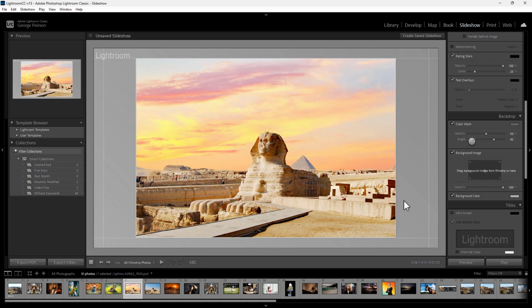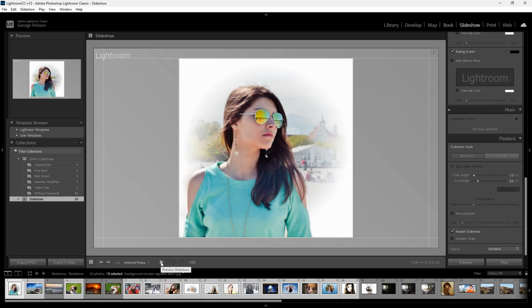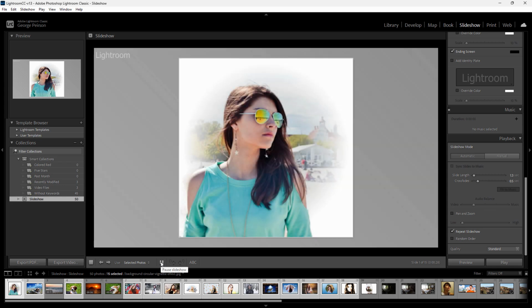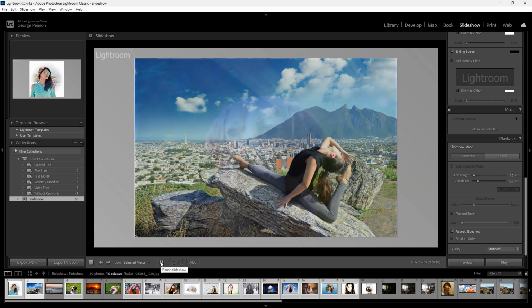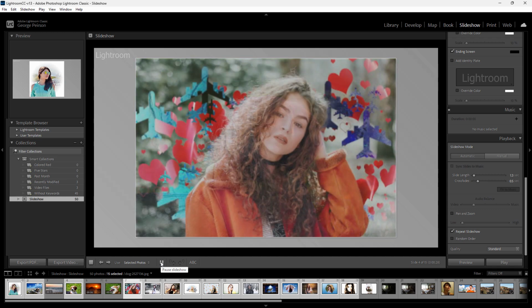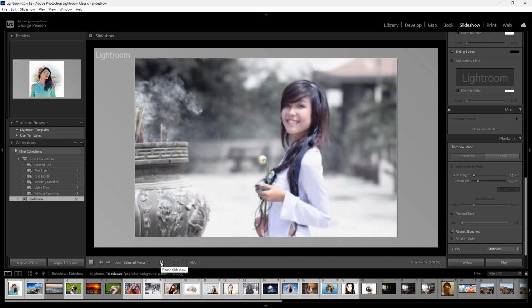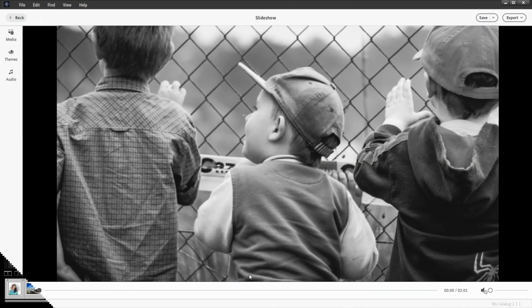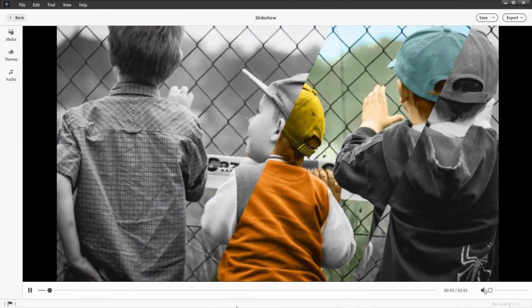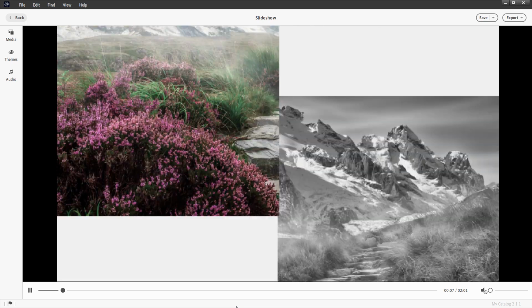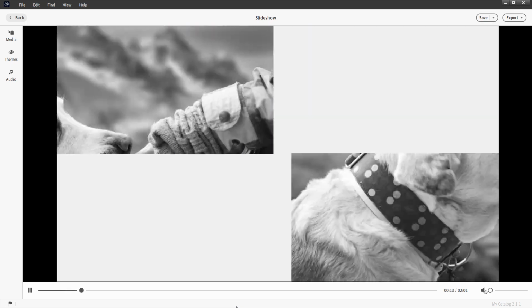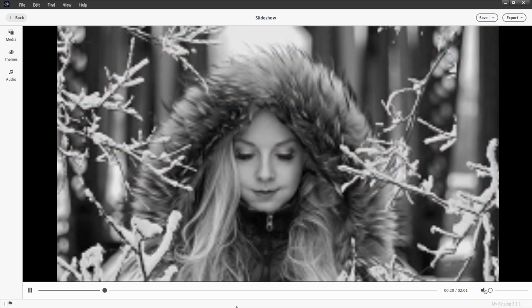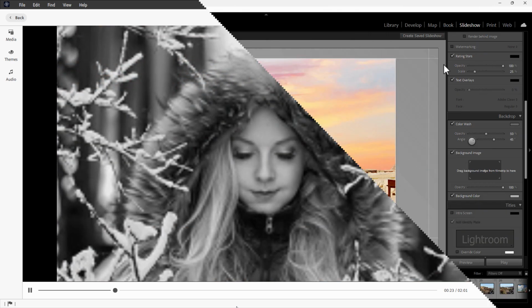Slideshow, you can make a slideshow of your images over in here. Now, personally, I think that the slideshow here inside of the Lightroom program is very old-fashioned, very limited. It's very, very corporate feeling. It's really just a straight slideshow, not a whole lot of excitement to it. Over in the Elements program, they have a great slideshow program, puts in all kinds of fancy transitions and music and stuff, and it's very interesting, very easy to use. It makes much better looking slideshows.